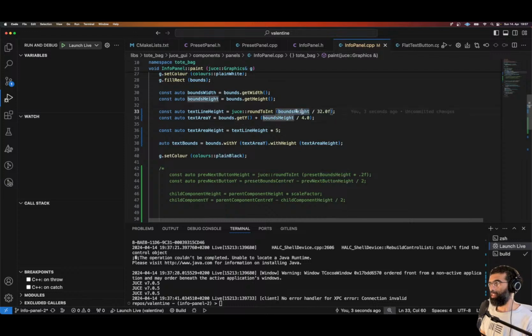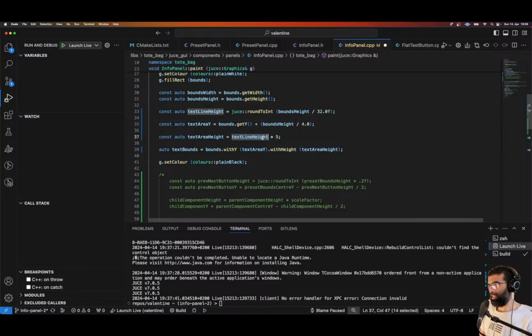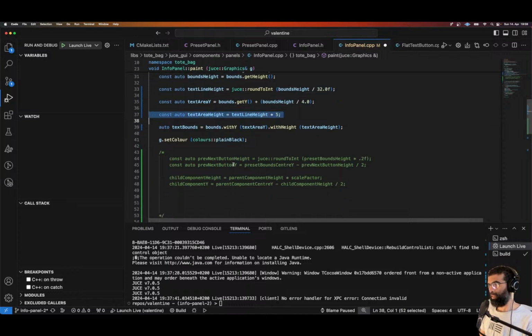And let's actually also, sometimes I like defining things. Oh, actually, we need text line height right here. Text area Y. Oh, actually, we will need this. Because, right, what is the child component height equals, so we'll ignore that part because the key part is here.